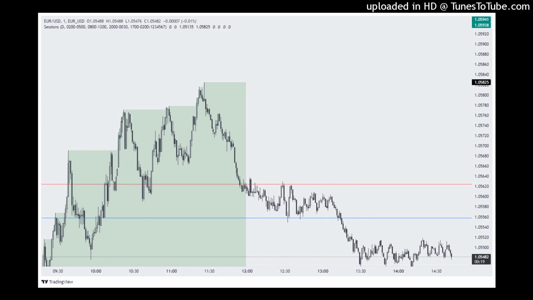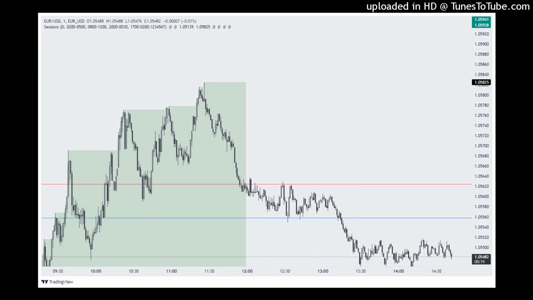Then on the daily, we have that daily fair value gap with that overlapping high. Perfect. I like that a lot. Let's actually see, where's that blue line. The blue line is right there. So there's the low of the fair value gap, the high of that previous month's low. Very interesting. Relative equal low. All right. Perfect.